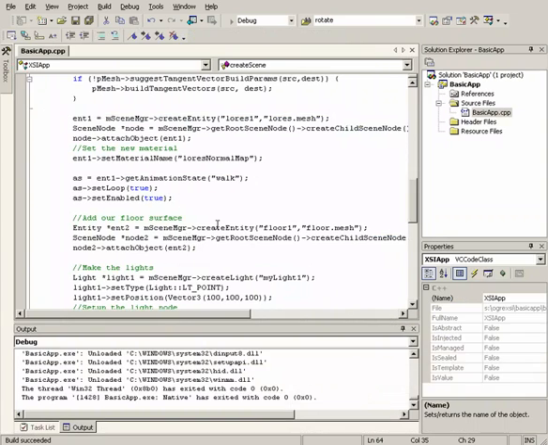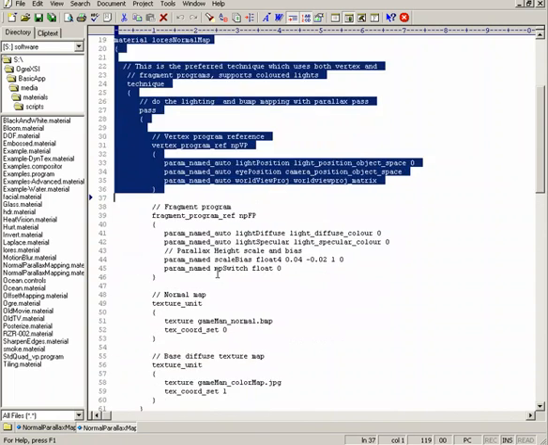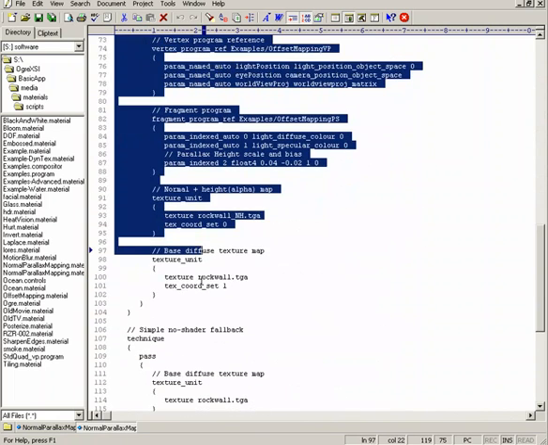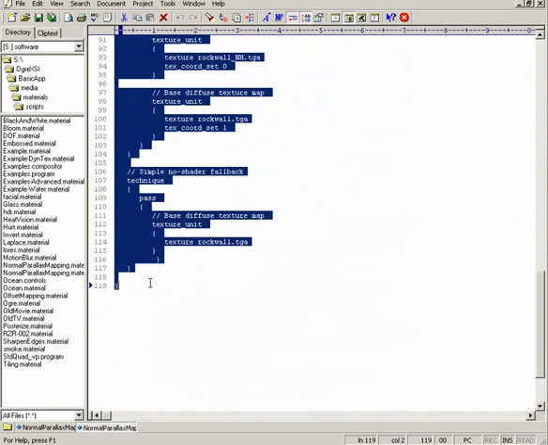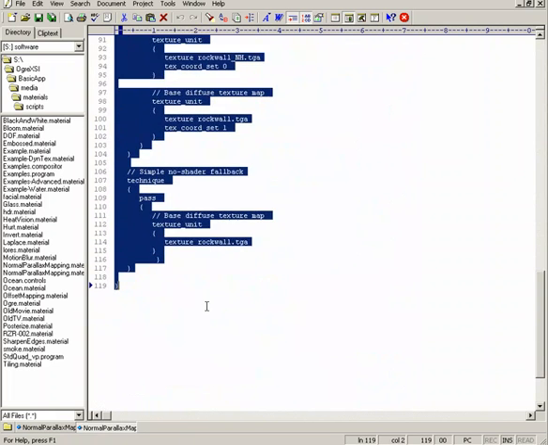So let's go back to our text editor, and edit our normal parallax mapping material so that we can make a new material that our floor can use. Let's do that by copying all of the material code here for the low-res normal map. I'm just left-click scrolling all the way to select all of these. We'll copy it. So essentially what we're doing is duplicating this material. We're selecting all of it and copying it.